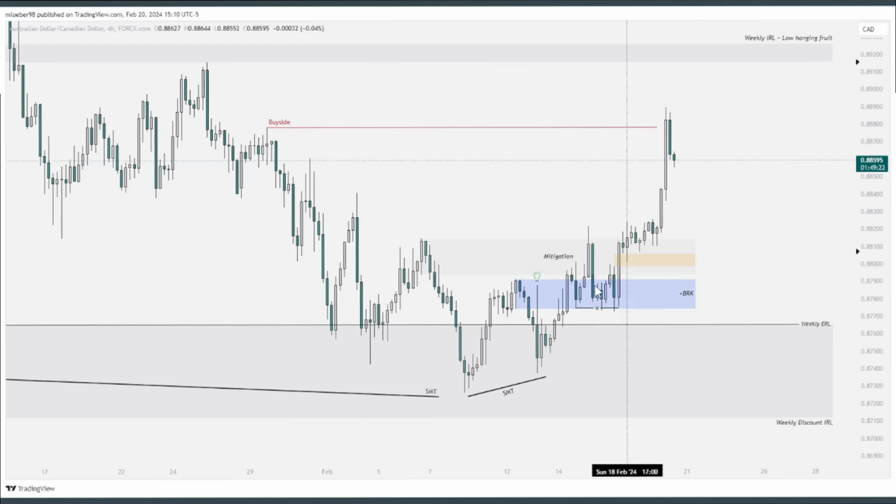And then price came down. The wicks were just doing the damage. The bodies were staying inside of the breaker, just running more buy stops, creating an intermediate term low here. And after we created that intermediate term low, we pushed up aggressively. Here is our weekly open on Sunday. And then going into Asia session is when I actually executed the long position, past 8 p.m. Eastern Standard Time, off of this down close candle order block.